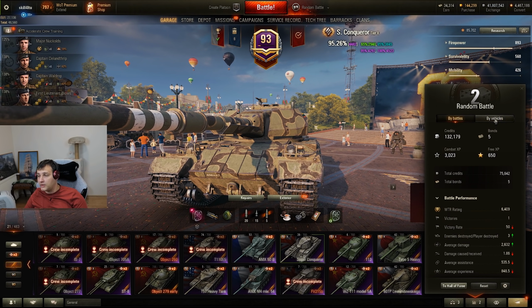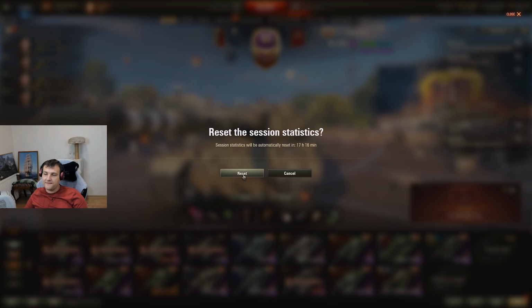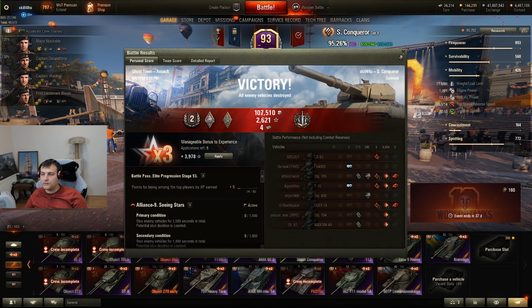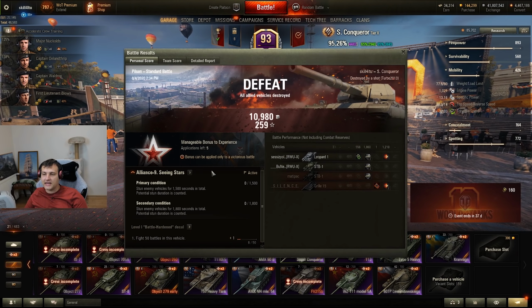And I warmed up already with this tank. The warming up session wasn't too great, but it happens. The first battle was good. The second battle was not so good, and I'm not afraid to show that. The first battle was like 4,500 assisting damage, and in the second battle I tried to experiment. So yeah, I experimented quite well, and I got banged for my stupidity, which happens.